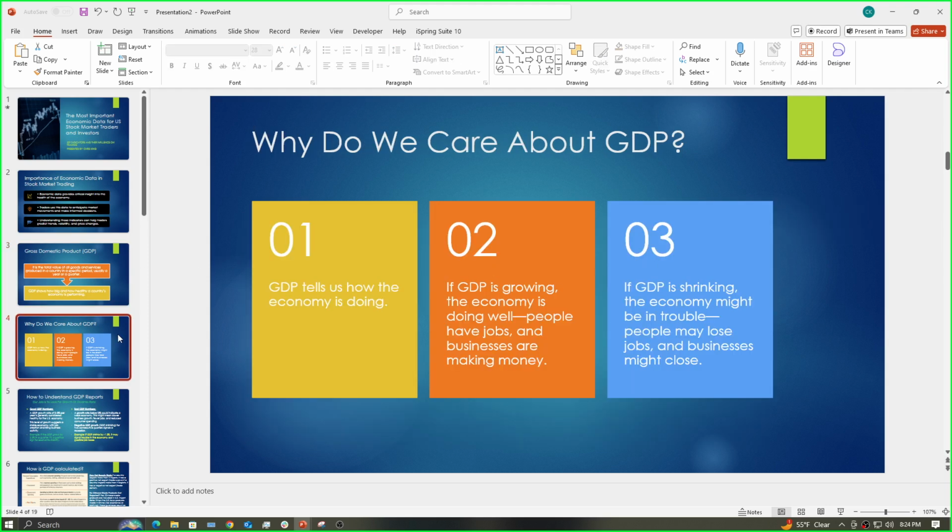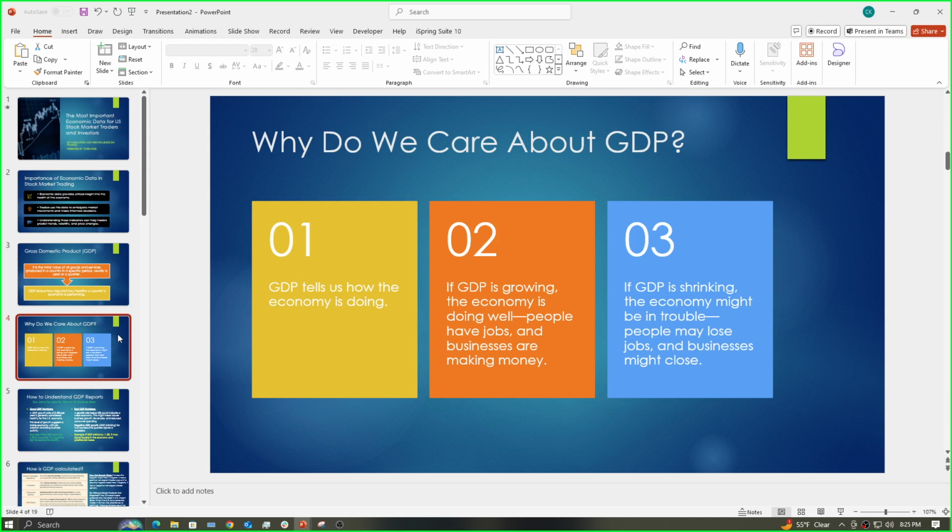All right. Now, why do we care about GDP? So GDP tells us how good the economy is. We know that. That's number one. Number two, the GDP is growing the economy. If GDP is growing the economy and the economy is doing well, guess what? People have jobs. Businesses are thriving. Money is being made, right? So when we have a positive GDP, everybody's pockets fat, money in the bank, money in your savings. We going out spending, right? We popping bottles in the club. That's when you have a healthy economy.